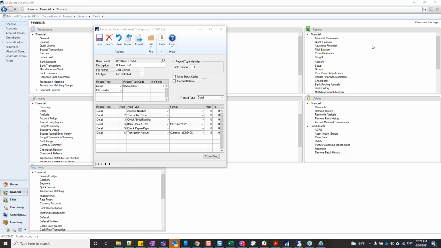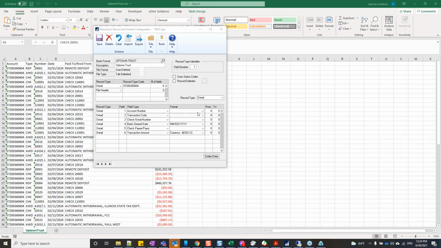Is there more field types, like currency and date? Oh, in the format piece of it? Yeah, do a drop down on your format on one of those, Jess. So you only have to specify a format if it is a dollar value or a date value. It won't let you specify it for anything else, so it'll just tell you that format is invalid. Correct. Those are the only fields where it asks you what the format is so that it can match it up. Okay, perfect.